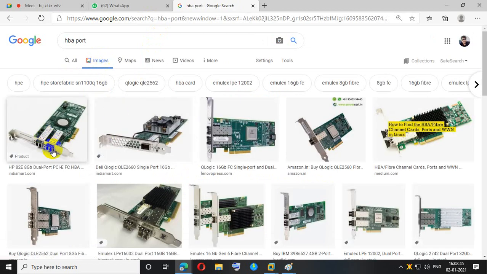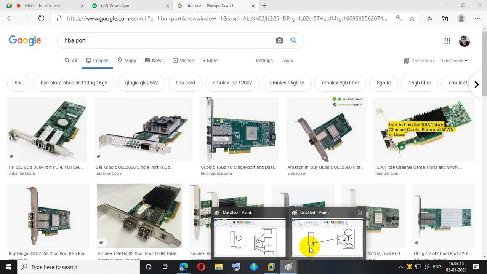This is installed on your server motherboard, and it shows at the back portion of the server, this port is outside. From there the fiber connector connects to a switch. From this switch, the storage provides that storage. Through this switch connected to this server, the storage will be visible. Is that clear?